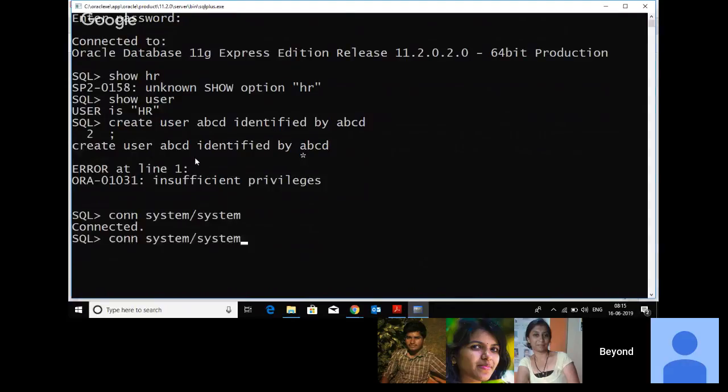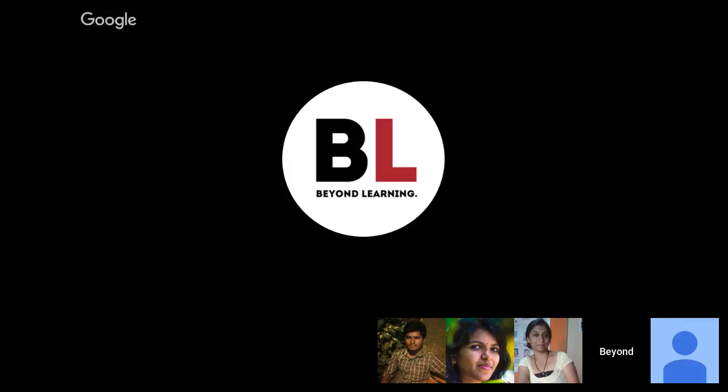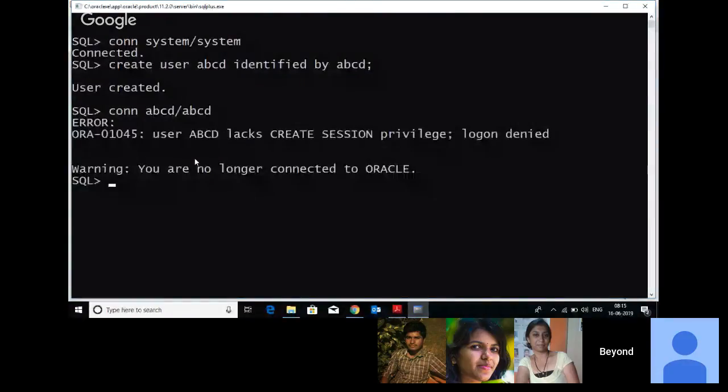So as system, I'm creating the user ABCD identified by ABCD. Now it says ABCD does not have the privilege to log into the system, because the user is only created, but is not authorized to access the database.